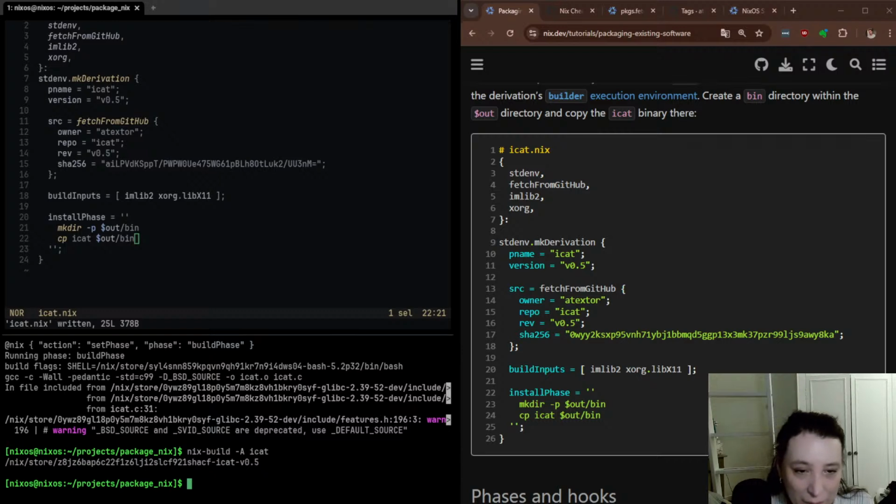Yay, so now we should be able to run result/bin, which is the directory we created here, and then there should be an icat.